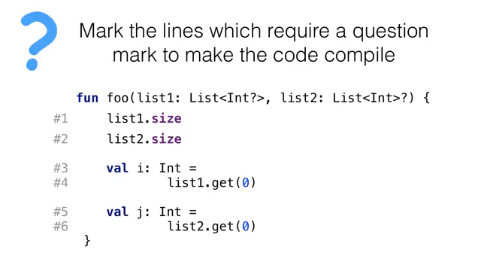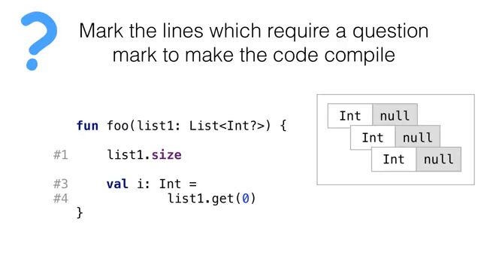To better understand everything, mark here the lines that need a question mark to make the code compile. Of course, you can add a question mark to each line, like make each access safe access and make int nullable int, but that's not the question. The question is what is the minimum number of question marks needed to make this compile, so add only question marks that are really needed.